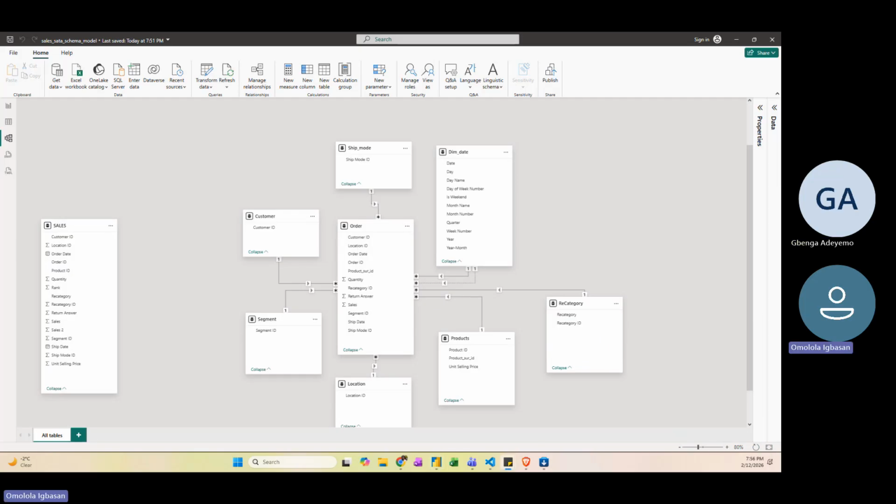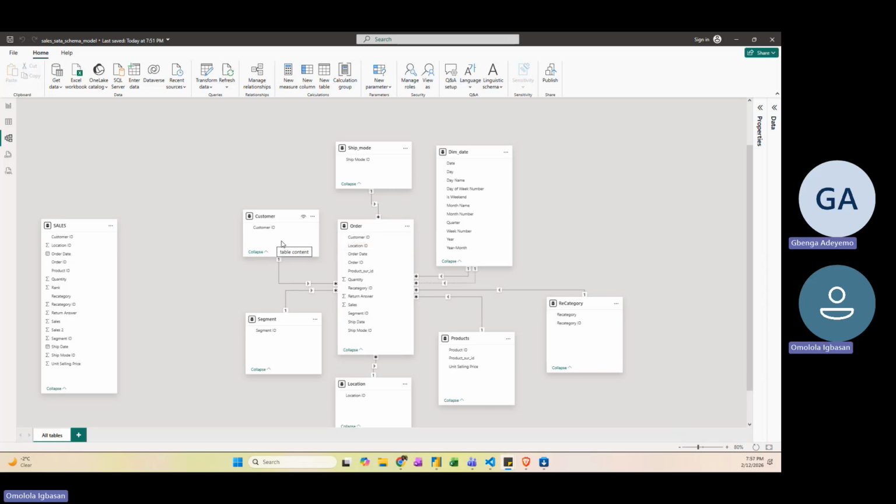Okay, let me ask you a question now. I want to test you out. Let's say between a fact and dimension, we now have many to many. What do you think are the things that could bring about many to many? It means we have common identifiers or columns between the facts and the dimension. Wait, you have confused me.